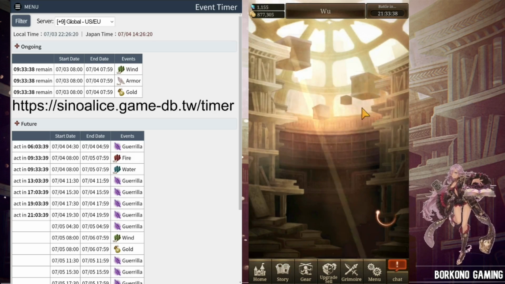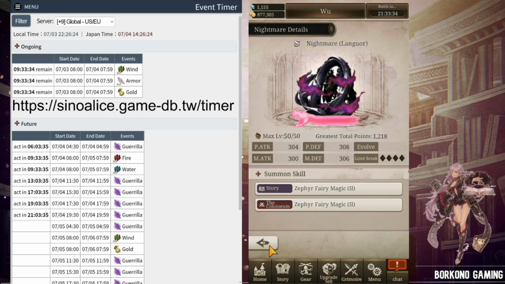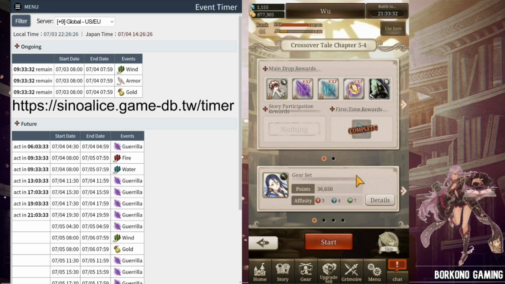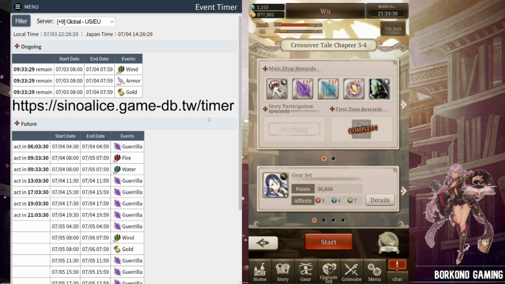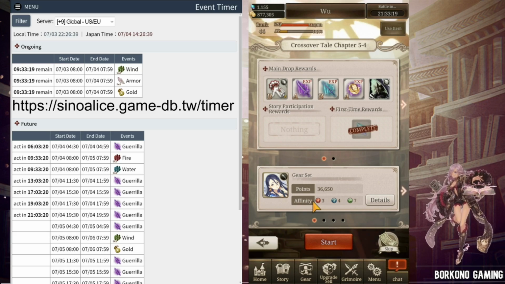5-4, I'm not sure about the drop rates, but this summon is actually pretty good to farm, so make sure you do that. You can either farm story or you can farm Guerilla events, whichever is your choice. I believe they're roughly the same price, but either works for increasing your sword EXP, because sword EXP is very important.